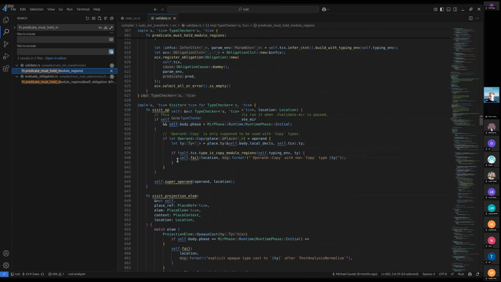In the old solver, just because evaluate succeeds doesn't mean that fulfillment will succeed. So we sometimes are careful and do both or have to deal with mismatches. Whereas in the new solver, those are not separate concepts. So you actually can just always use the obligation context, and you should also always use an obligation context.